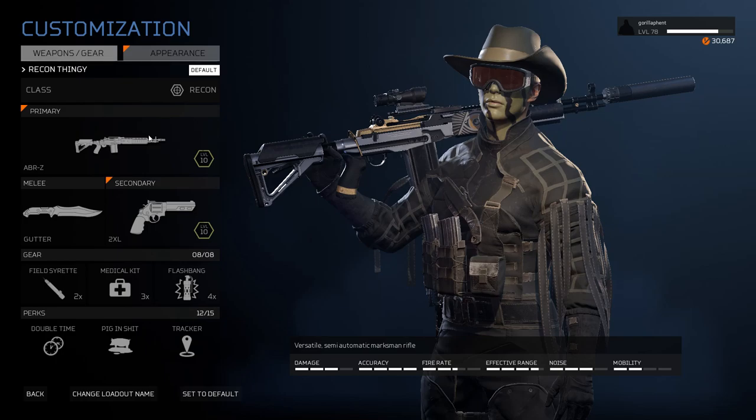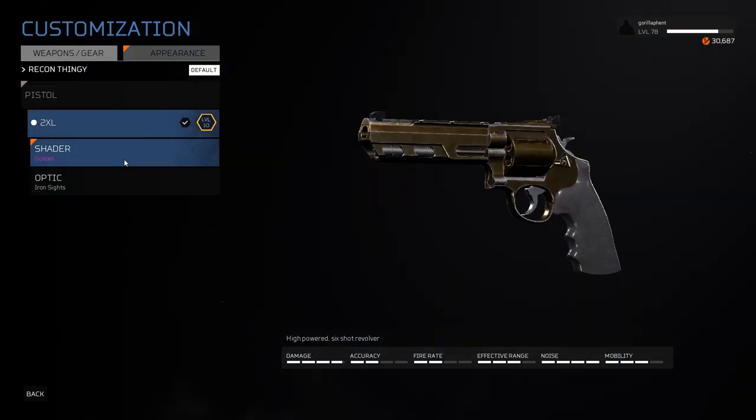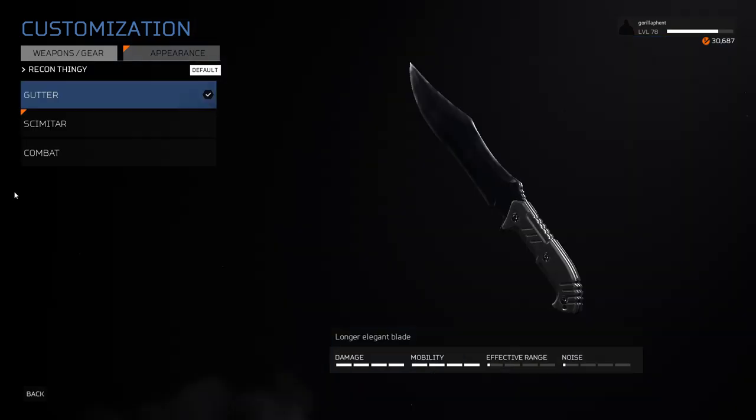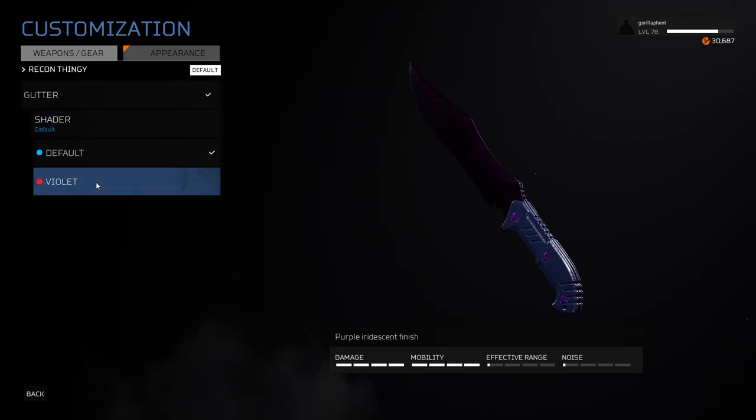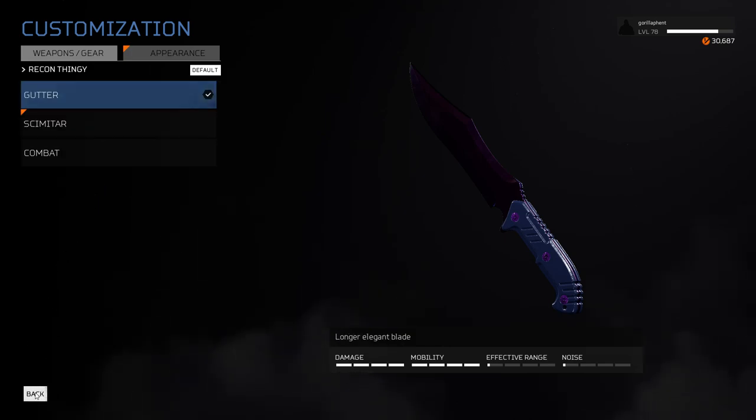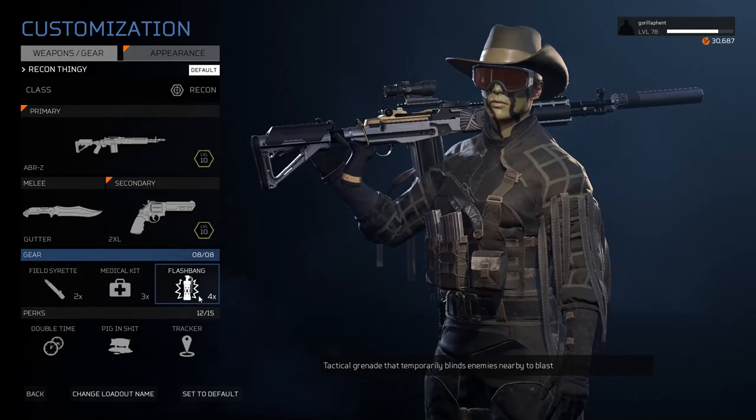We were using, I call it the DMR, the ABRZ, the 2XL, the Magnum, guy with the golden skin. Yeah, golden gun, baby. You know, what more can I say? The gutter, that's one of the primaries, the gutter. Plus that skin is just, that skin is everything. And gear doesn't really matter.